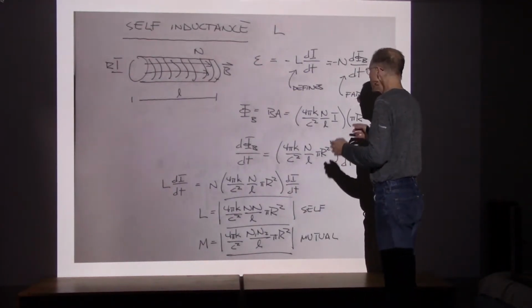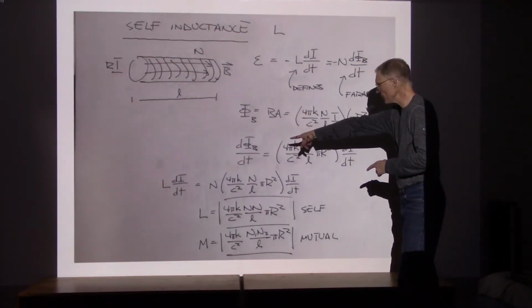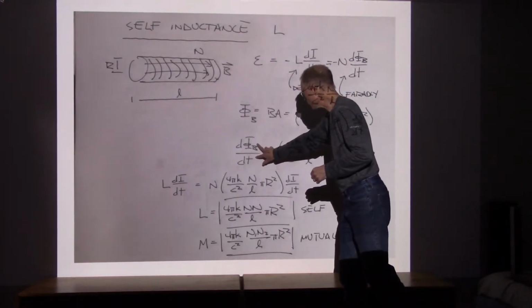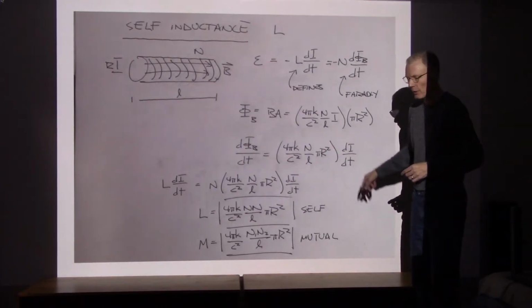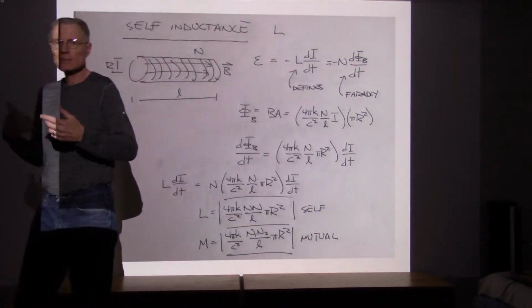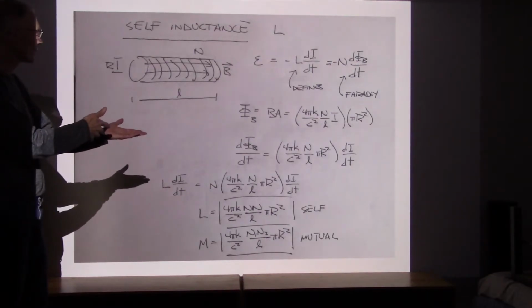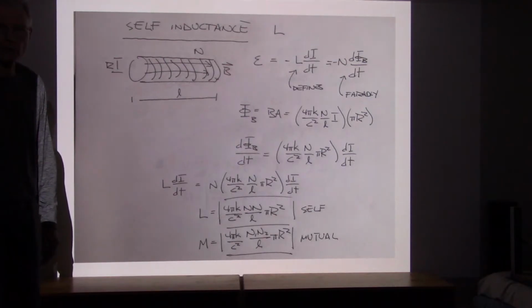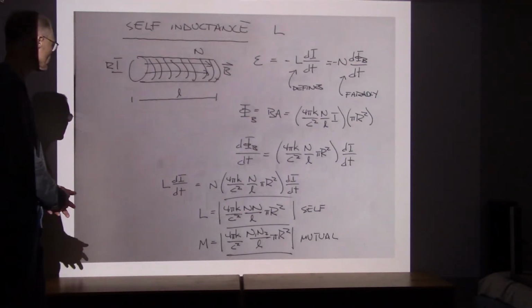So here is the calculation of the flux, and then here is making it time dependent. And again, the flux will vary proportionally to how the current is being varied. So I could make the current change like a sine or a cosine function. And if the current's changing like a sine or a cosine function, then the flux is going to change like a sine or a cosine function also. So the flux will follow whatever the current is doing.